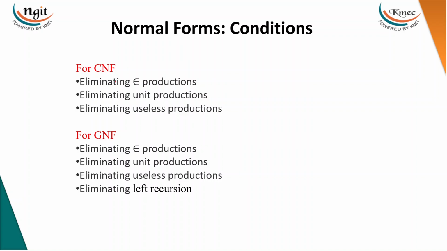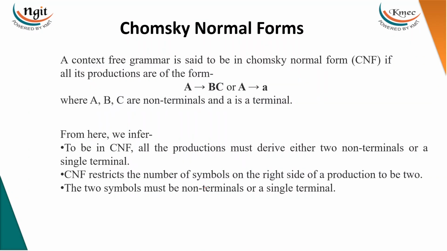If you want to convert into CNF, the grammar must be simplified or minimized. That means first eliminate all the epsilon productions, unit productions and useless productions. Eliminating these is completely your wish, but it is redundant and will make the converted grammar have more productions. Without eliminating epsilon and unit productions, we cannot do it anyway. For GNF, the extra qualification is left recursion. It should be free from left recursion, because otherwise it will enter into an infinite loop. As I told you, first we'll discuss CNF.